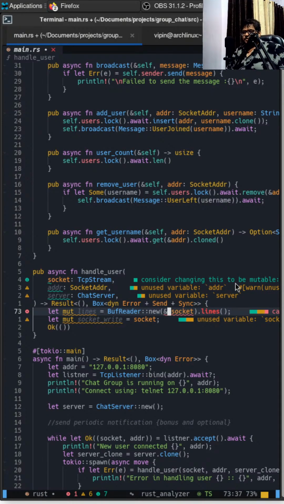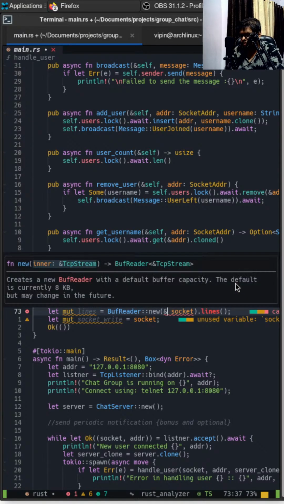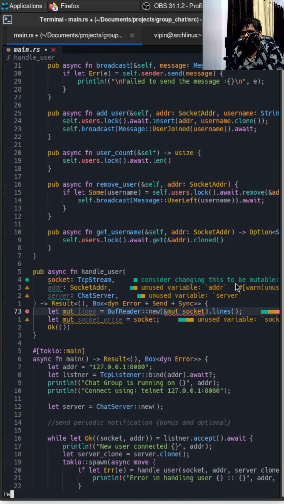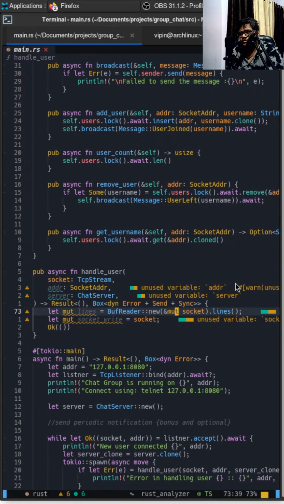Consider changing it. It's saying this to mutable. So I'm doing this. So what is an issue with being able to do that? I can do that, right? I have this thing.